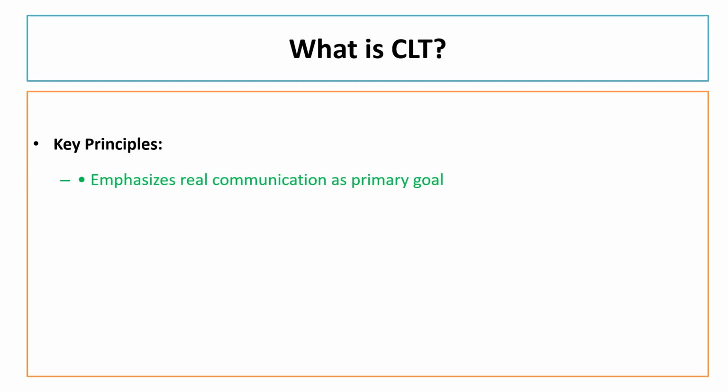That's the question, isn't it? I think the Duff chapter had a really good definition. Basically, boiling it down, CLT emphasizes real communication as the primary goal of language learning. And that's a huge shift from how language has traditionally been taught. It's like moving away from just rote memorization, vocabulary lists, grammar drills, and actually thinking about how we can give students the power to use the language in a real life situation.